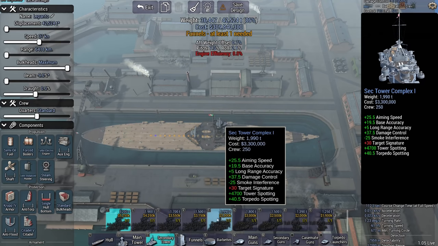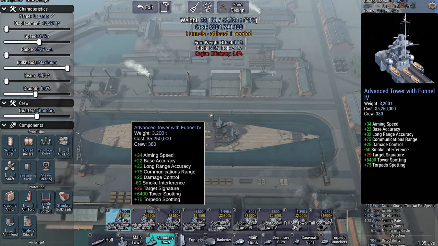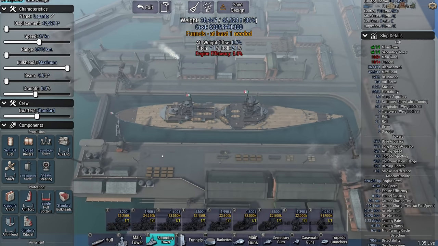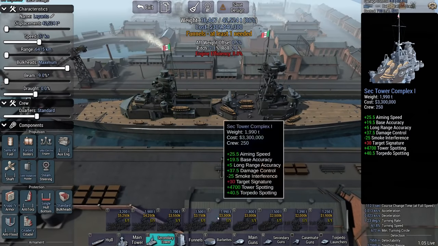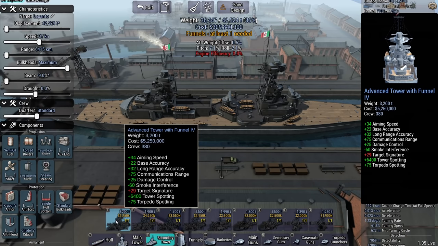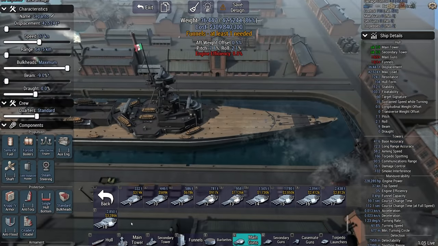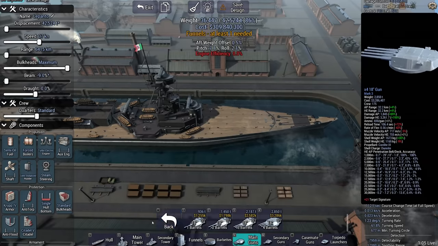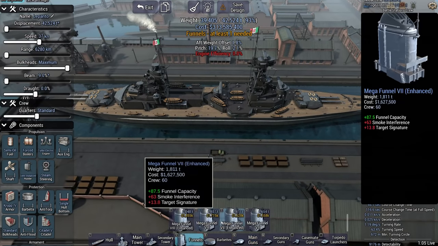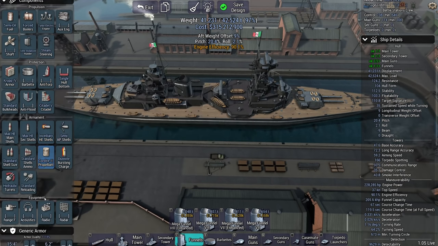Holy crap, that's a large tower. 5 points of long-range accuracy, and this is 32? What the fuck? Okay, this is 7. What sort of guns can I fit on this? 18 inches. Eh. I mean, 18 inches are fine. But do it like this. Add a funnel, add some secondary-ish, and you are stuck with a ship that is completely stock.